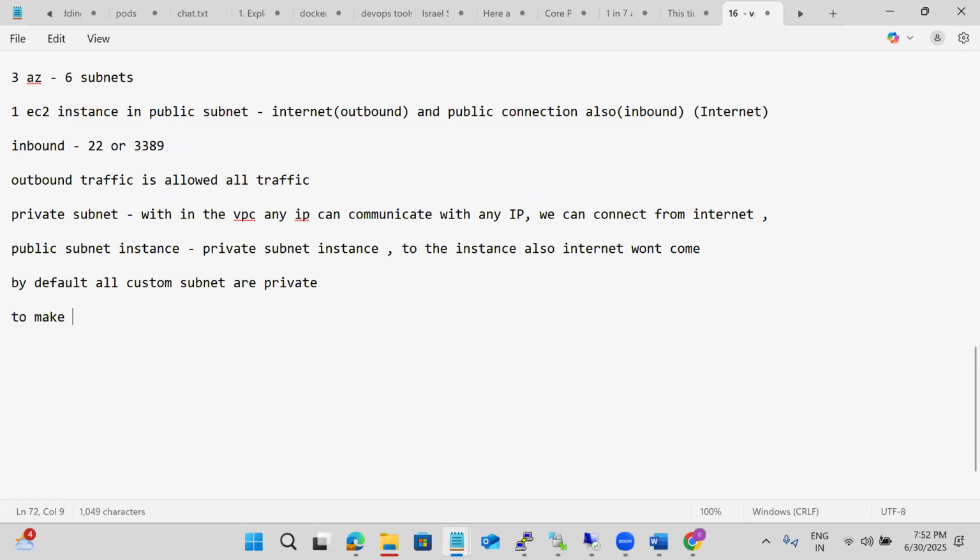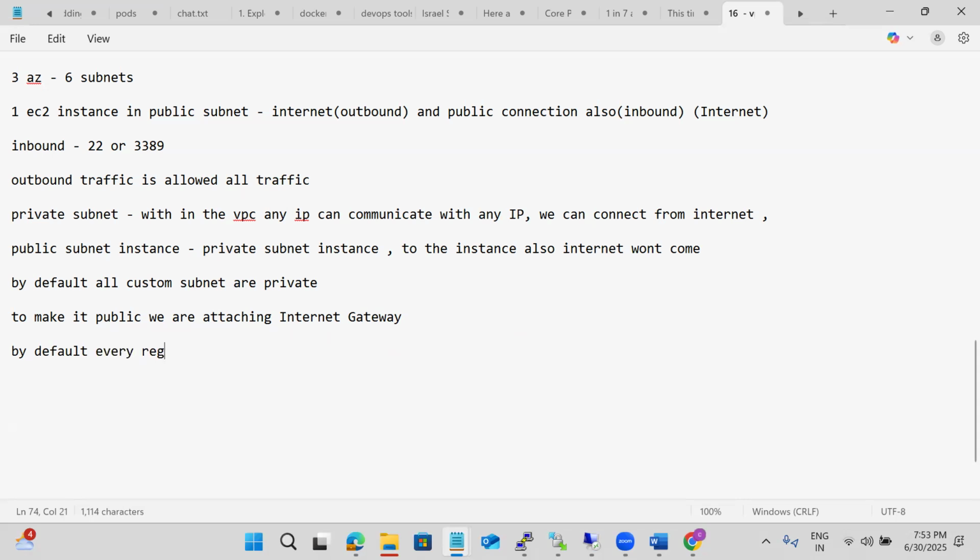To make them public, we attach an internet gateway. By attaching an internet gateway, we can make the custom subnets access the internet.